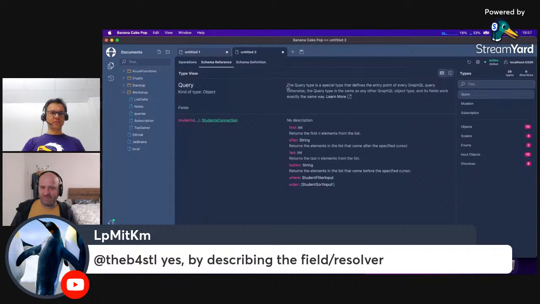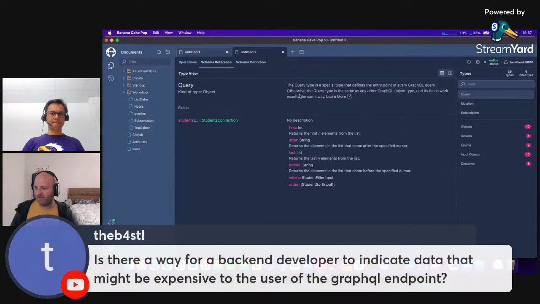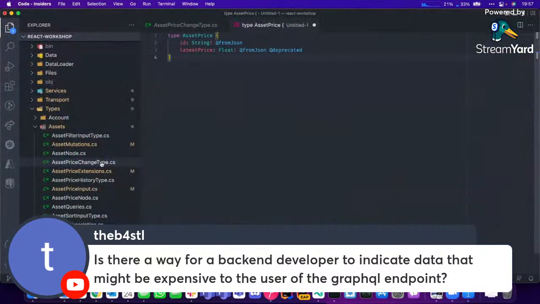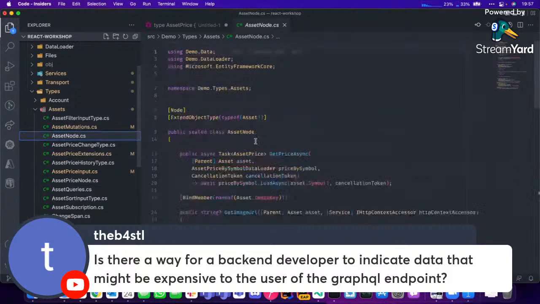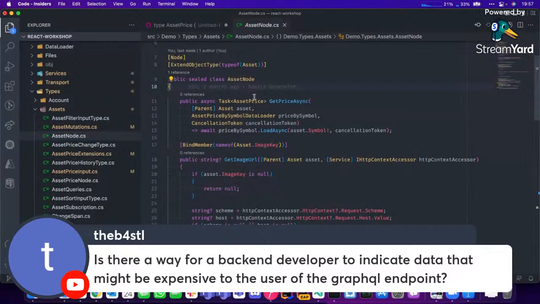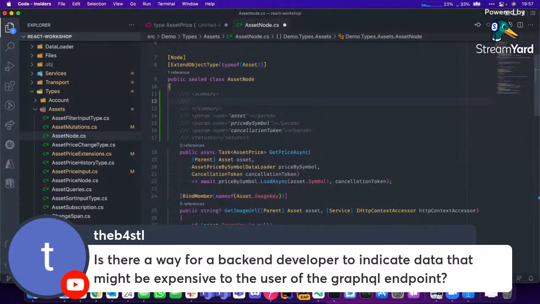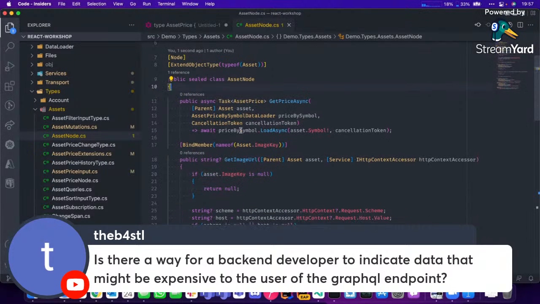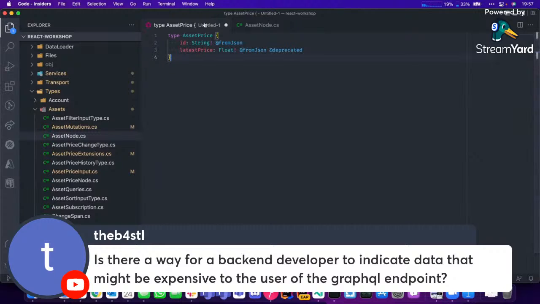So you can see here the documentation that is actually coming from your types. So if I, for instance, go in this node type, I could just put a documentation on here, and that will translate to a GraphQL documentation. So when I type that in, it would translate into being on the schema. So you can say this is an expensive field, but defer actually is meant differently.